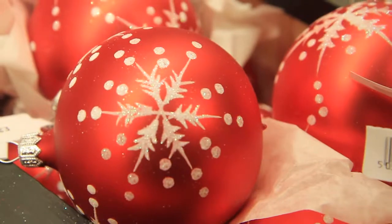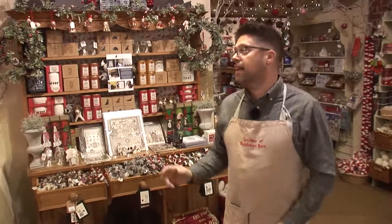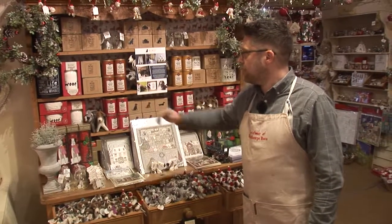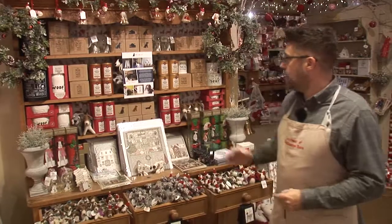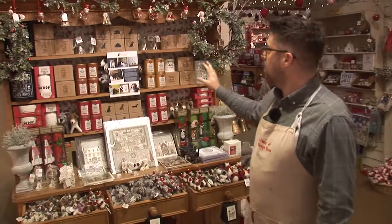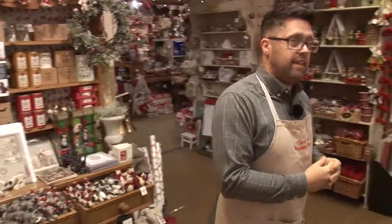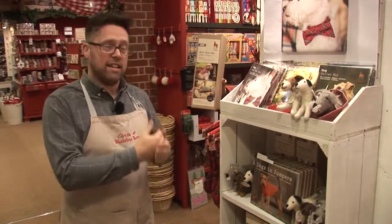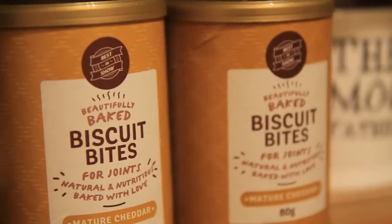Moving on to our new section — not just gifts for families and friends, don't forget your furry friends. We've got a whole range of gifts for your dogs, cats and so on. You can treat them with a jar of biscuits or a treat jar. Some of these are made by talented British designers called Sweet William, and we've got some lovely mugs on offer. For crafty customers, you may have time to create a jumper — yes, a jumper for your dog — which comes in all various sizes.